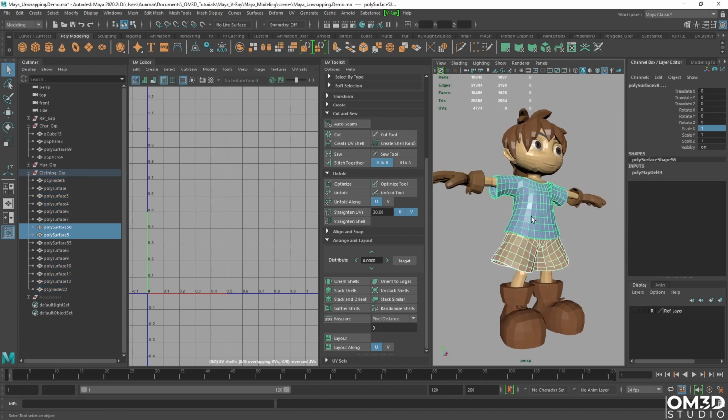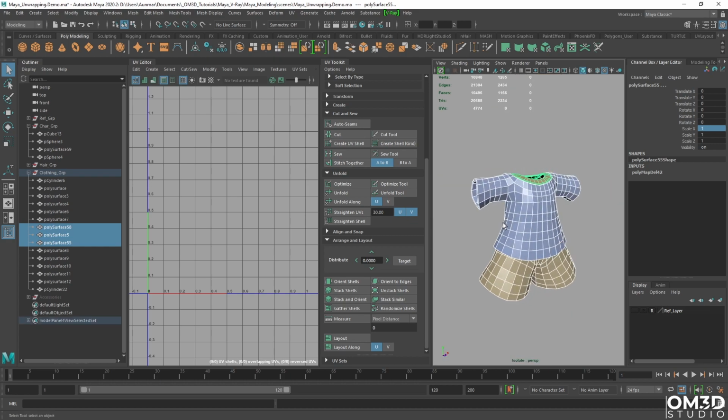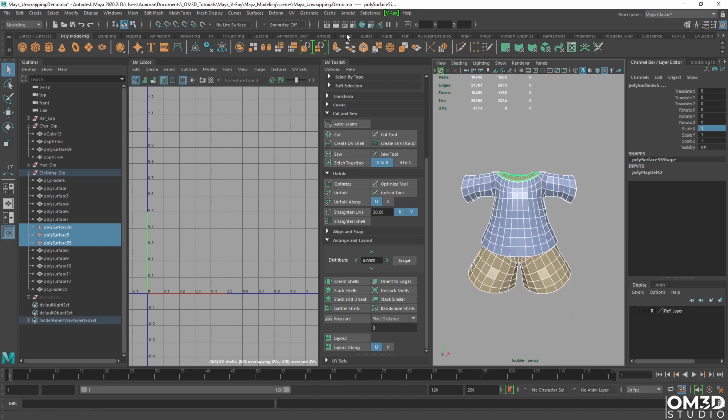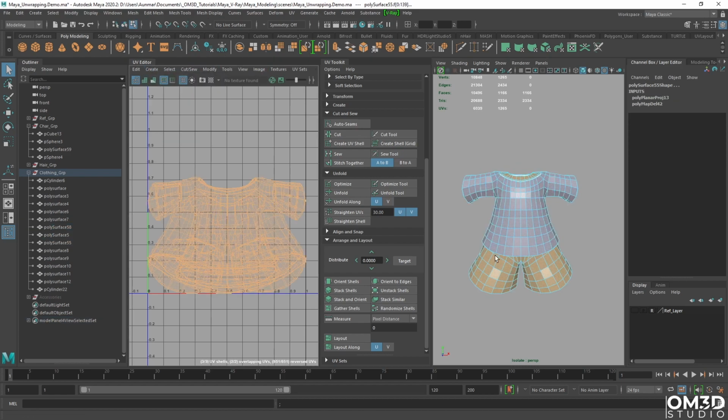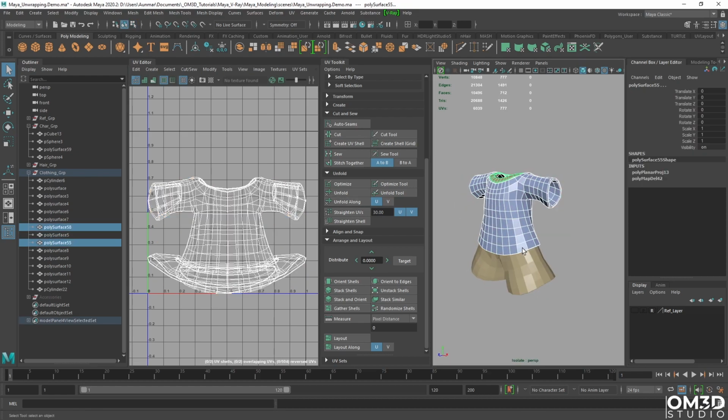I'm going to go ahead now and do the clothing. Okay, and I'm going to Control 1 to isolate. And as you can imagine, it's pretty straightforward. I will go ahead and just angle it to the front and do a create and just camera based. Okay, a little bit quicker than messing with the planar. So I have my shirt selected.